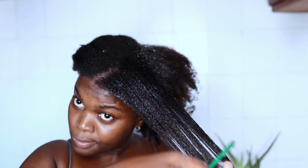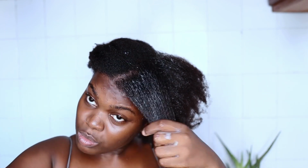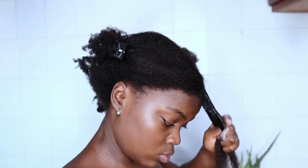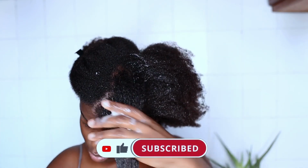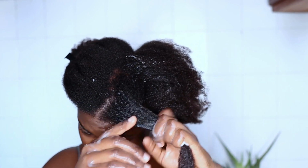So as you can see through my fingers, I don't know if you guys can see it very clearly, but there is some sort of mousse on my hair, and that's not a shampoo I'm using, it's actually a detangler. So when you're applying your detangler, if it's not moussing, it probably means your hair is not wet enough. But if your hair is saturated with water, then you're going to see this mousse I'm talking about.